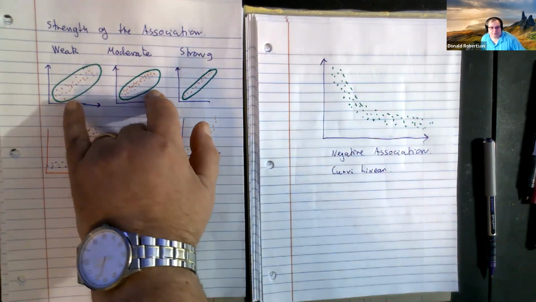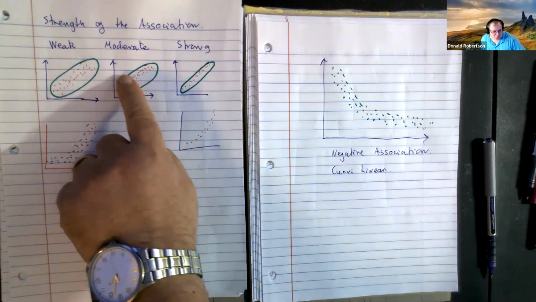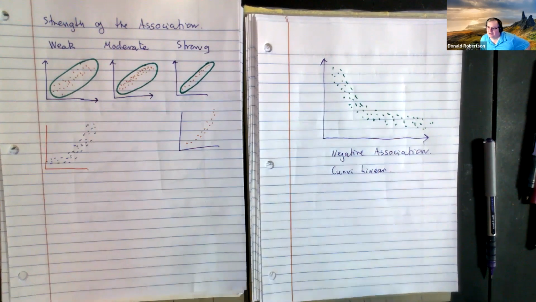So moderate or weak. And if you are really on the fence, you can actually do a cop out and say moderately weak, which is basically somewhere between these two, right? So if you really get stuck and you're not 100% sure, is it weak, is it moderate, it's on that cusp, just stick moderately weak.